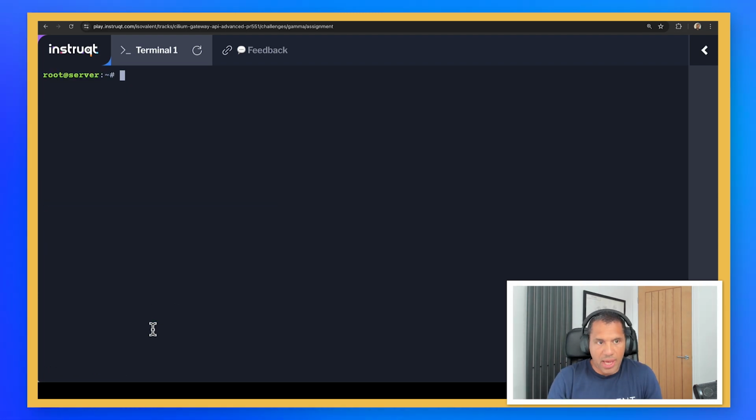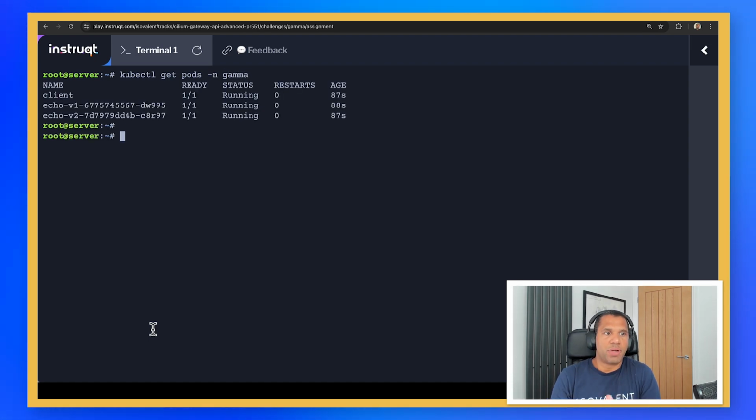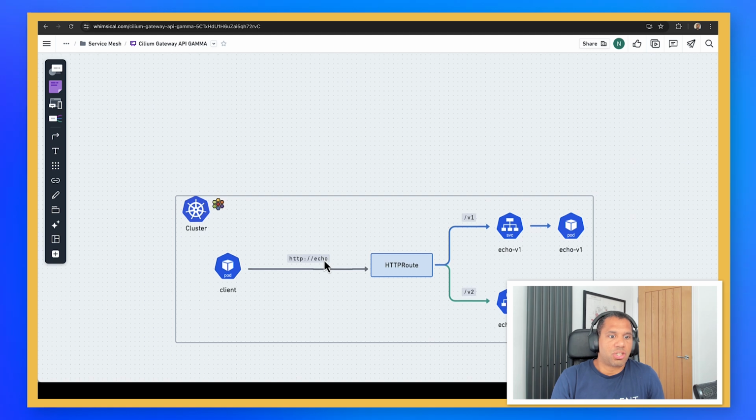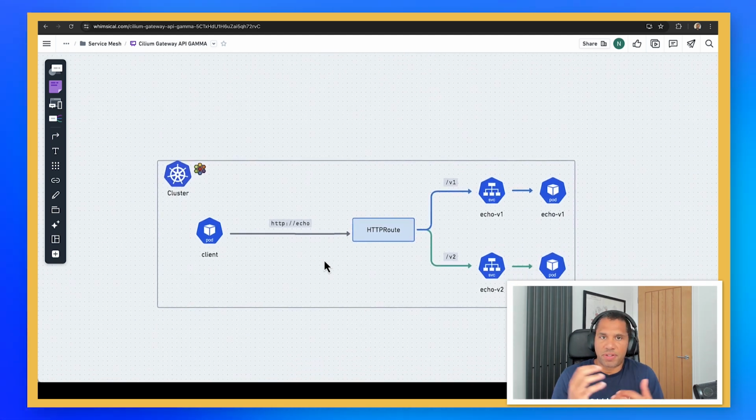Now we want to do similar things, but for east-west traffic. So I've deployed a client pod in my Gamma namespace, and we are going to essentially do similar things, path-based routing, but for traffic internal to the cluster.